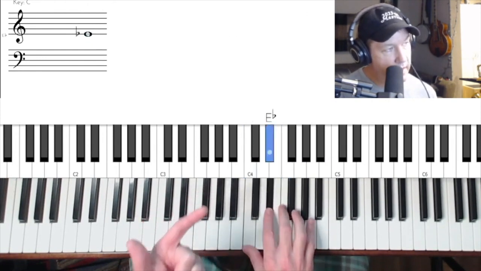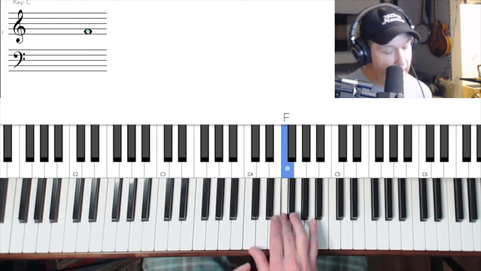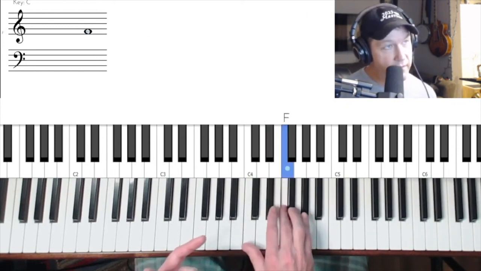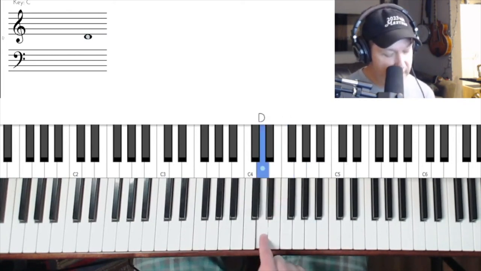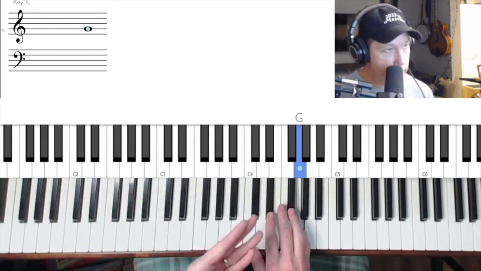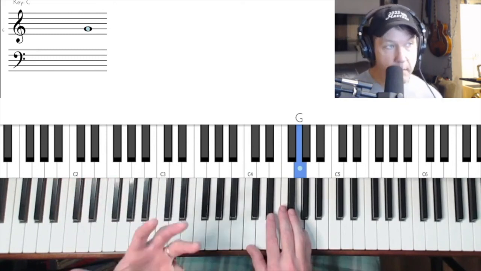So we have C, E flat, F, and then remember, to sharp a note means to raise it up by a half step. Now that is F sharp. So C, E flat, F, F sharp, and G. So this note G, C, D, E, F, G, with my pinky. So now I know that all of those notes are going to work, and now I'm going to improvise, meaning make up my own song.